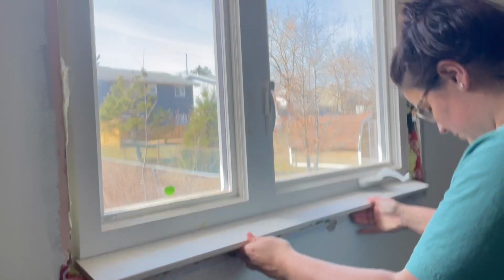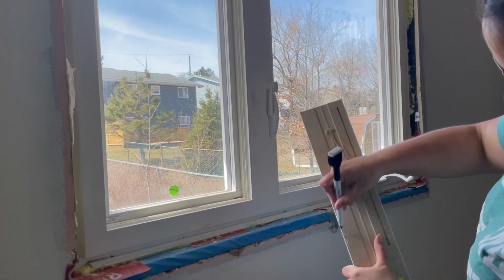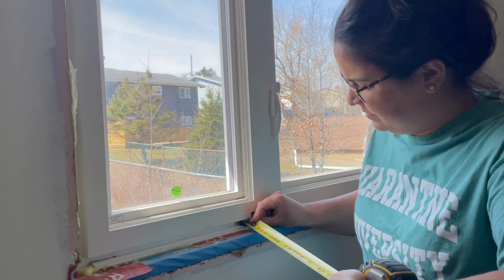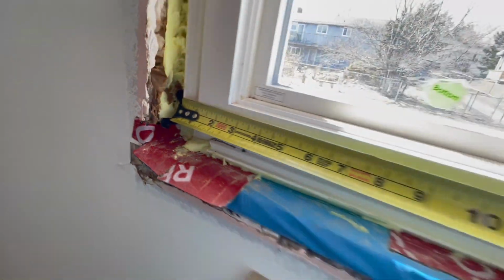And what I like to do is put a flat piece of wood on the bottom of the wall and draw a marker line and then measure that as the distance between your window and your wall. So you're scoring out your trim instead of loosely guessing a number and then it being over or under. So you'll rip that down on your table saw and then cut it to the length of your window.